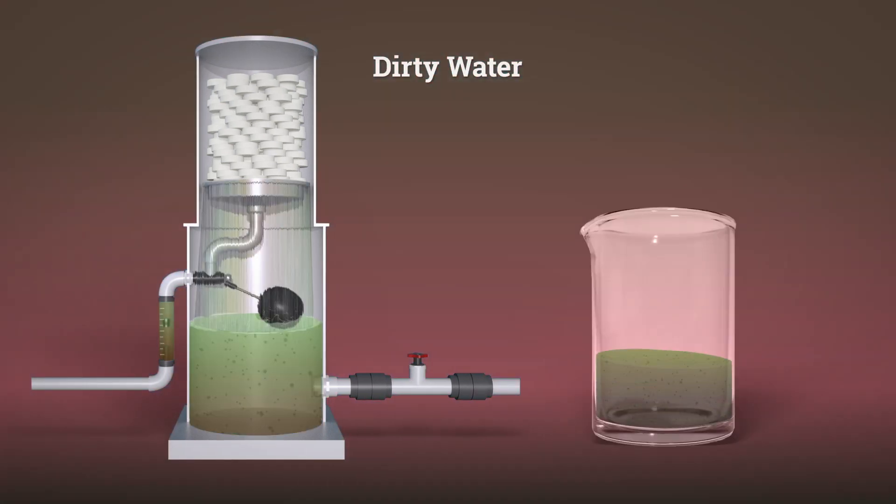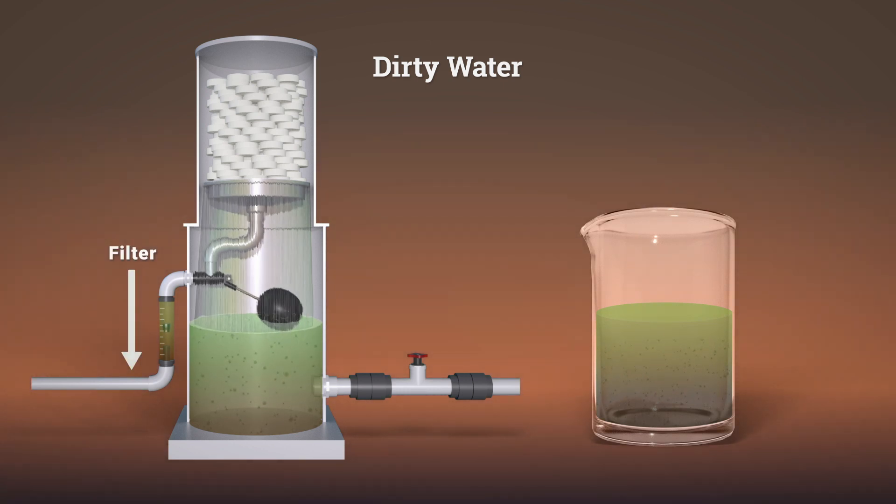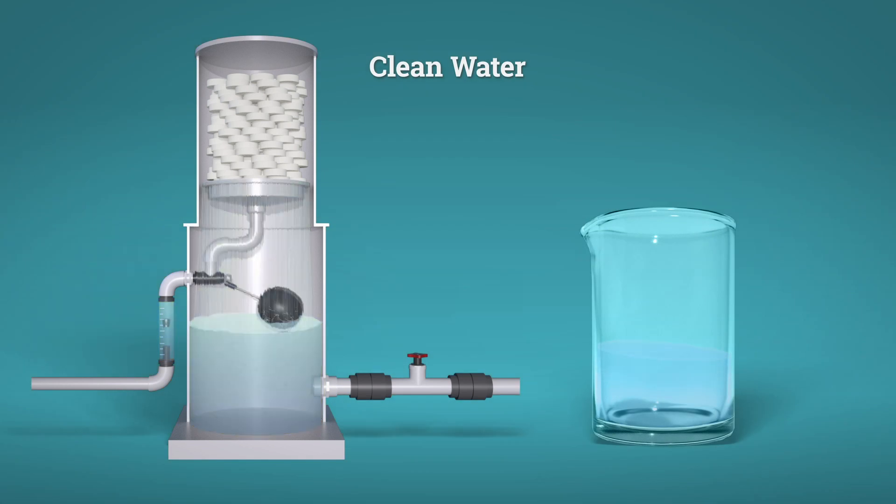If the water is dirty when it goes through the system, it reduces concentration of the available chlorine, so any filtration prior to chlorination will help improve activity. When the system is working correctly, the chlorine tablets will treat the water so that growers can routinely meet microbiological water quality requirements.